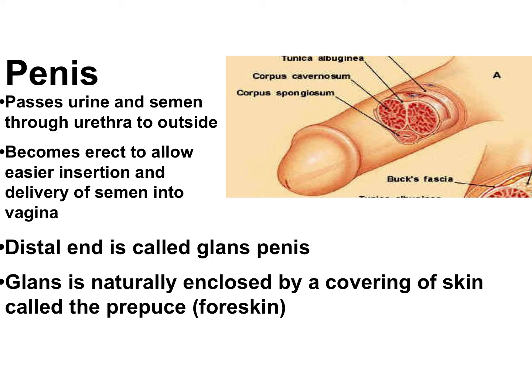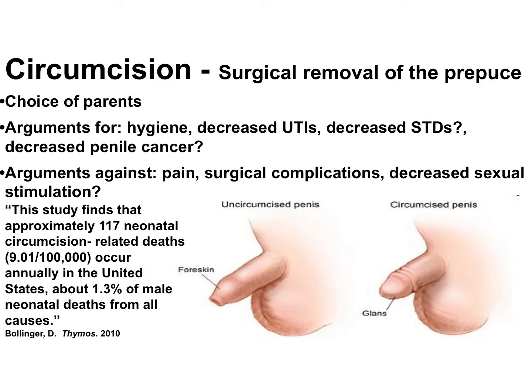Some other anatomy of the penis includes the glans penis, which is the distal end or head of the penis. And not shown in here is the prepuce or foreskin, which covers the glans penis when the penis is flaccid or not erect. The prepuce or foreskin is controversial because of circumcision. You can see a penis here with an intact foreskin or prepuce. That's an uncircumcised penis, natural. And here is a circumcised penis where parents have chosen to have the foreskin removed from the penis.